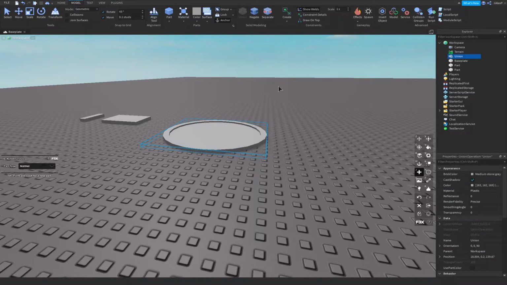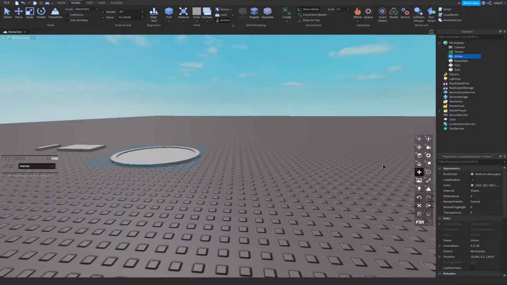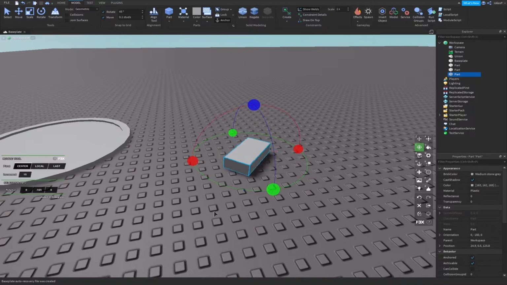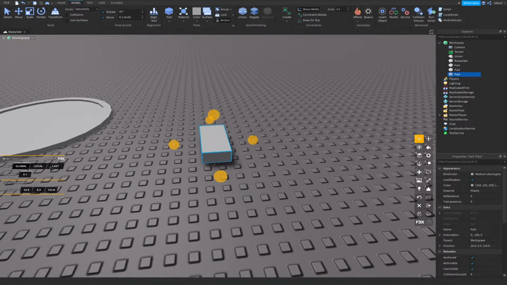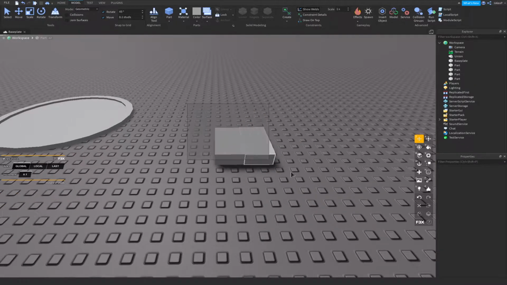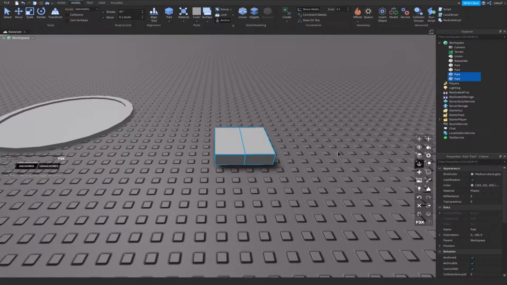Alright, so another one is the rotate tool. This is where you could just rotate however you want. I actually never tried how local or last actually works, so I think that's basically the same thing as the move tool. But if you were to move this a little bit, I think that's a good placement. All right. And then if you were to use, yeah, that you could use. There's a big difference between those two.